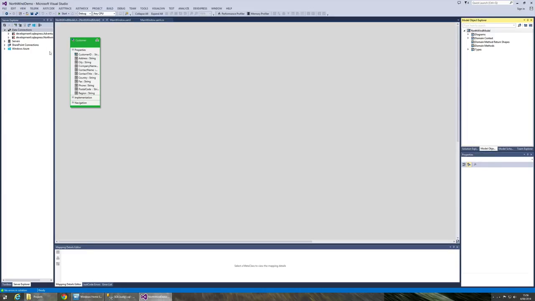Okay, let's go over and have a look at our object model that's been created for us. And we can see we have a customer object, and we can see the various fields that make it up, which are now properties. Sometimes, depending on the naming conventions of your original data source, it may be a case that Telerik will rename either the tables or perhaps the fields. So it is worthwhile just having a quick scan down that list to see if you're familiar with all those names, and if you're not, to acquaint yourself with them. They all look fine to me, so it looks like a pretty standard sort of translation there, no dramas. So I'm happy with that. And that's basically, I'm done at this point.